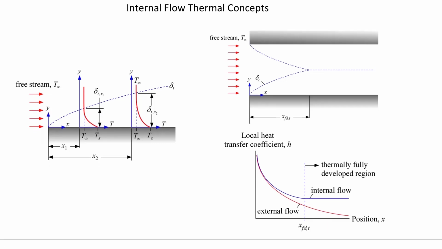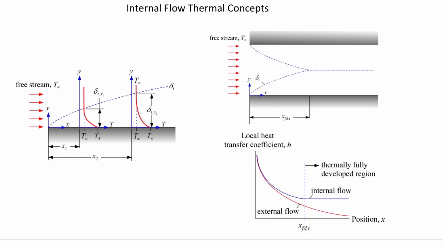All right, so last time, like I said, we started with internal flow thermal concepts, and we were talking about how in external flow, we have the boundary layer that develops over the plate. We're pretty familiar with that now. And of course, it remains external flow because the boundary layer never interferes with anything else. It just continues to grow like a 1D transient conduction problem would grow. It just continues to grow over space until it eventually becomes either turbulent or the flow ends.